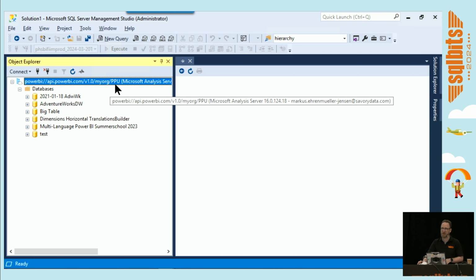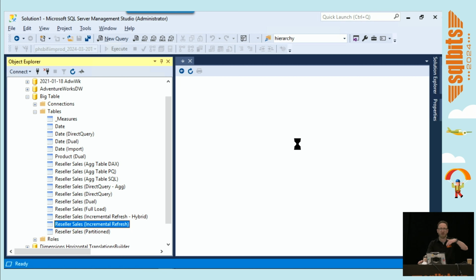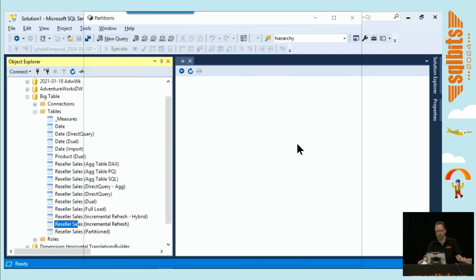So in order you don't have to wait for it, if you take a look at this refresh thing and I right-click here, asking for the partitions, we can see there are a lot of partitions created automatically now by Power BI, by the Power BI service. So it's taking care of all the partitioning, removing partitions, modifying the partitions, creating the new partitions.